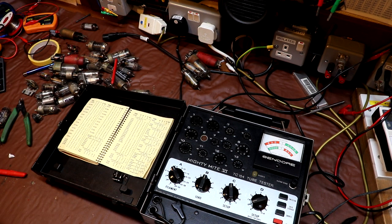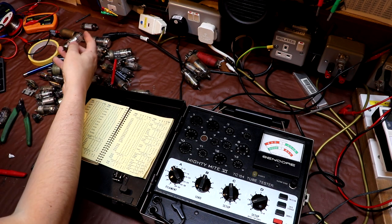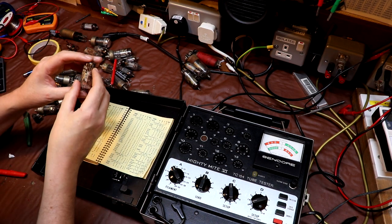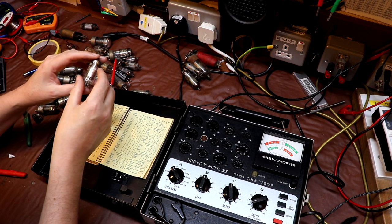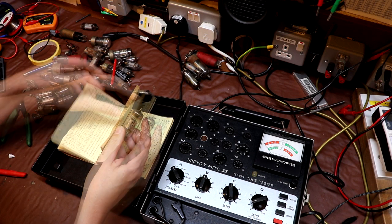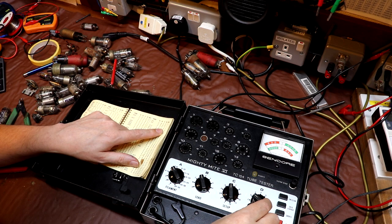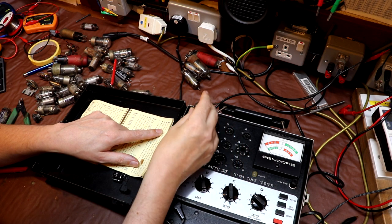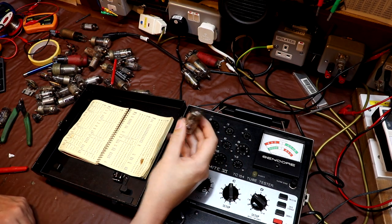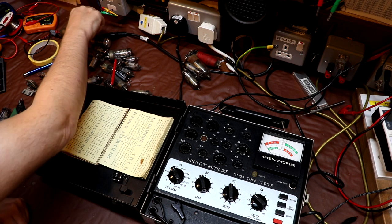Getting quite exciting now. We're on for our last valve. So do I need to dig deep? We need to find something a bit different, don't we? Can I read the number on that? I think that says 6F10. Okay, does this book have a 6F10 in it? It does have a 6F10. And socket 1, which is that socket. Okay, well we're going to put that on. This one is also out of bounds because that definitely doesn't fit socket 1, so that must be something else.